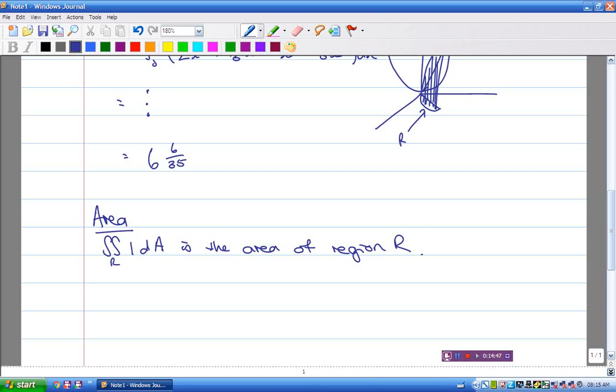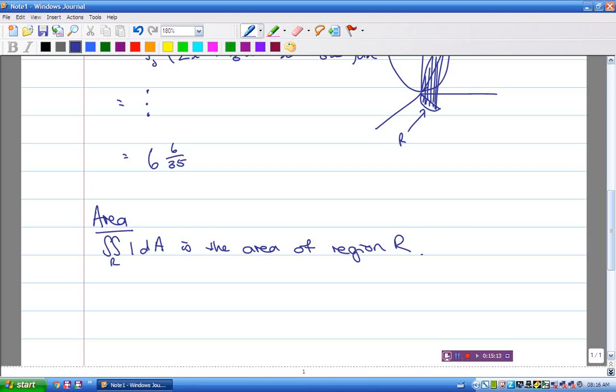The other 2 that we'll be doing have 2 integral signs, but it's a surface integral, so there'll be an S at the bottom. So the surface integral 1 dS, we'll encounter that Monday probably, is the area of a surface, and the triple integral 1 dV will be the volume of a region. So we're going to be doing 3 multiple integrals that have 1 as the integrand. This is the first one.